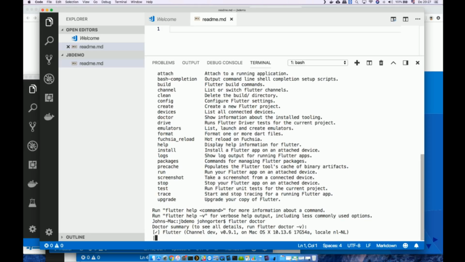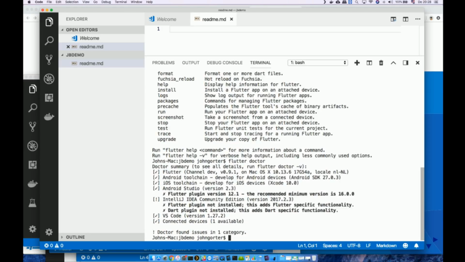And upon each question you want to ask on Stack Overflow, they ask you for a doctor report, and then they give you advice based upon the stuff that's mentioned in this listing. But my system seems quite healthy. I have not Android Studio, I haven't got the plugin installed, and I haven't got IntelliJ, so that's no problem in this case. I can create a Flutter project by doing flutter create and give it a name, JB2.